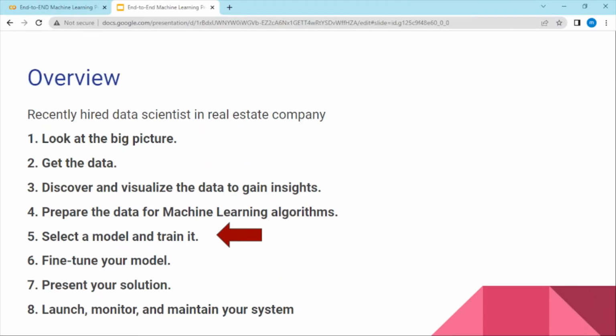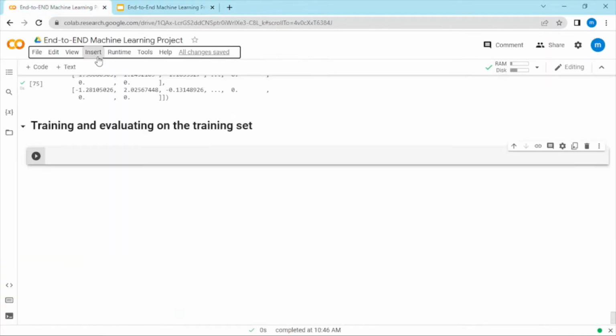So let me open my Jupyter notebook where I'm going to explain how to train. Before this we have created a pipeline. That pipeline will help you do the one hot encoder. If you want to add new features, that is attribute addition, that function we have already developed. And there is something for how you can convert your categorical attribute into a numerical attribute.